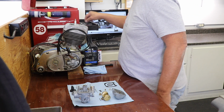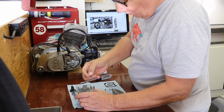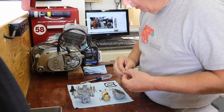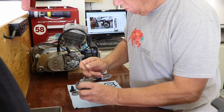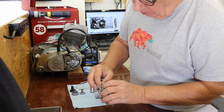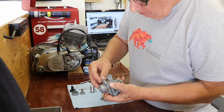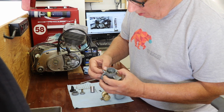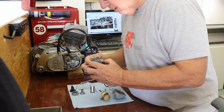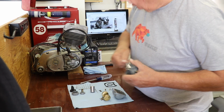Reassembly time. Remember, I think I told you I was looking for a fiber washer that I thought was sitting under the main jet, and then I remembered that it's a little fiber washer that sits below the seat for the needle and seat, and that was in pretty good shape, so that's not a problem. So put that back on. It's a 10mm socket. And just as I say, that's not a problem. I can get the thing threaded back in. There we go. All good.